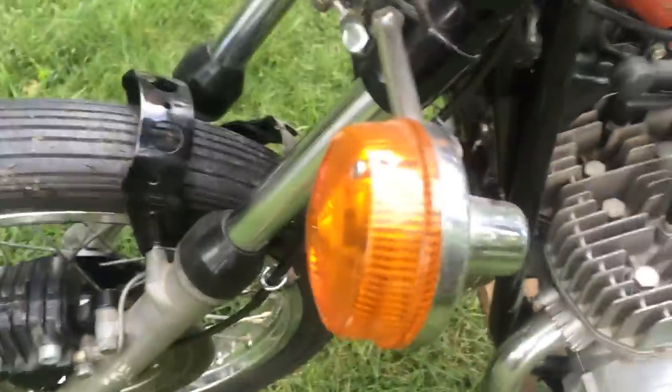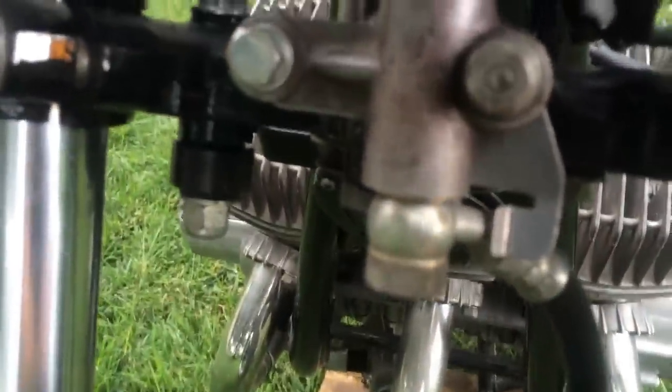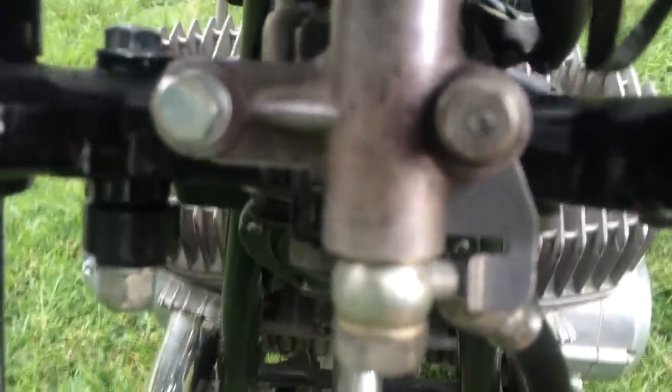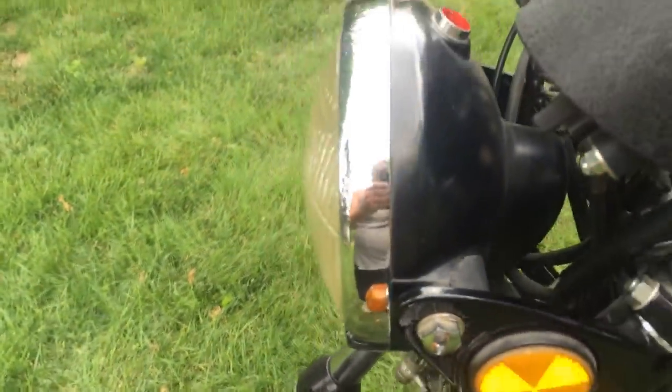There's a Yokohama tire on it right there. I really don't like the treads on it, but I guess they're stock. This also has a stainless steel brake line bracket — it's not painted. Plastic headlight dome — it screws in from the back; the screws mount through the back of the headlight dome. The steering dampener is marked 71L — there it is, 71L — if you can read it.